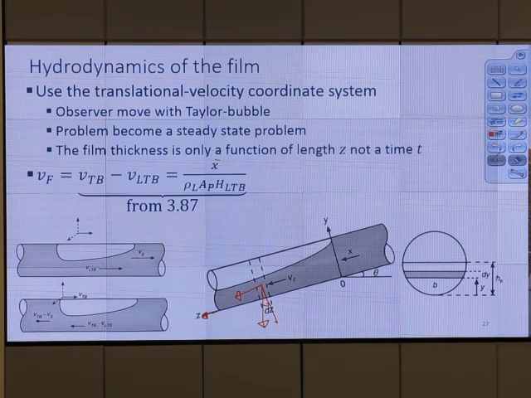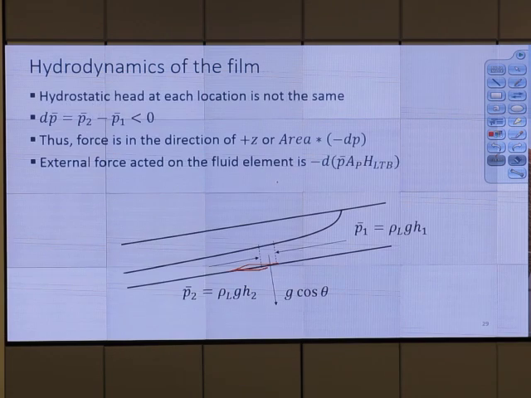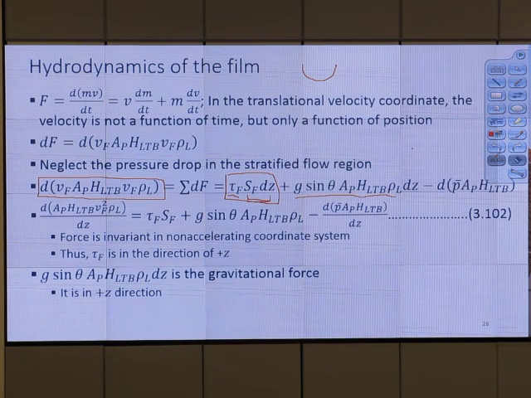X is that X. Okay, X is that X. The shedding rate. Shedding comes from the next line, right? So we have force is mass times gravity. G sine theta is acceleration, right? So this part has to be mass. Mass is area. This part is area, right? Area multiplied by dz is a volume element. Volume multiplied by density is mass. Mass times G sine theta, so this is the gravitational term. So the forces that act on the film are friction and gravity.